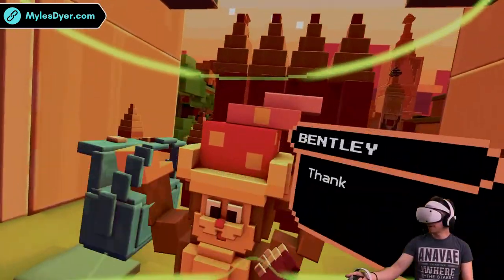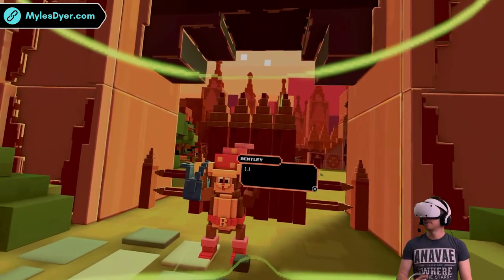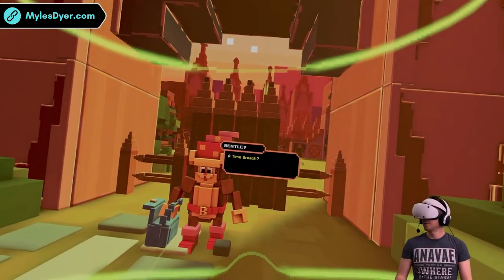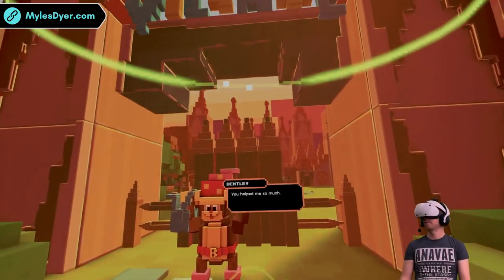Right, you take your bag. Thank you so much, Dot. My quest for gems will be much easier now. A time breach. I do think there's something like that in the castle. It helped me so much.